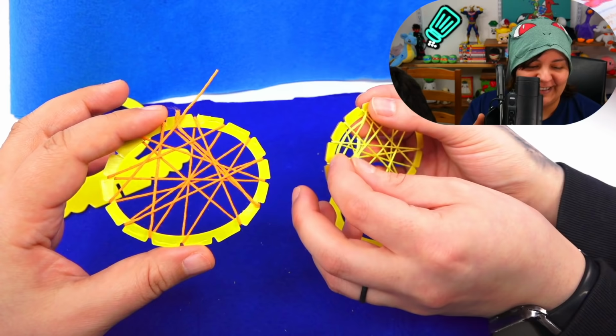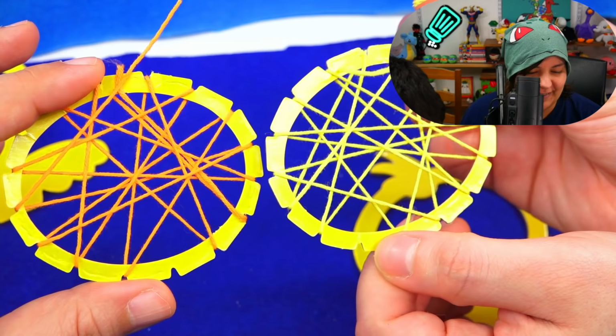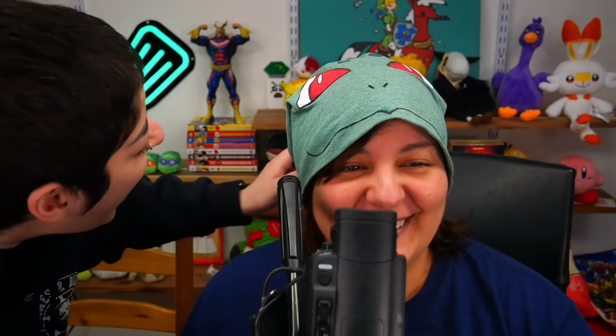No, I got this. But I think we made almost the same pattern. It does look like the same pattern. Like we still have all of that complexity. Is it the word? I don't know. Complexicity? Yeah, no. You're adding an extra syllable. What is it? Complexity? Yes! You made it more complex than it needed. Complexity? Ooh. I can't English. This is what I have to deal with. Yeah, but this is my second job.